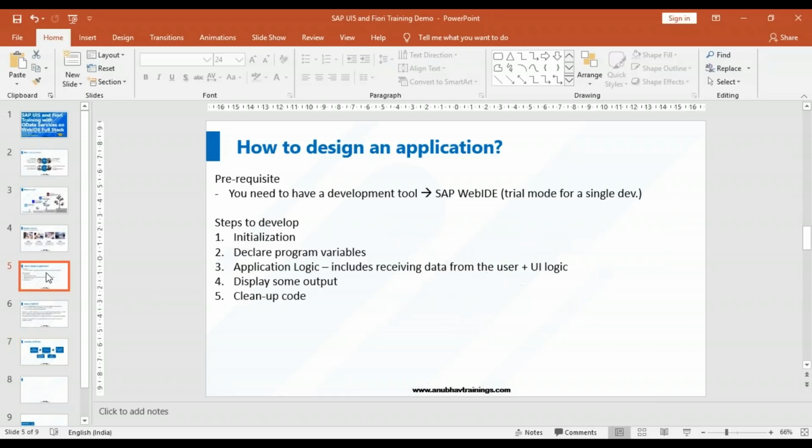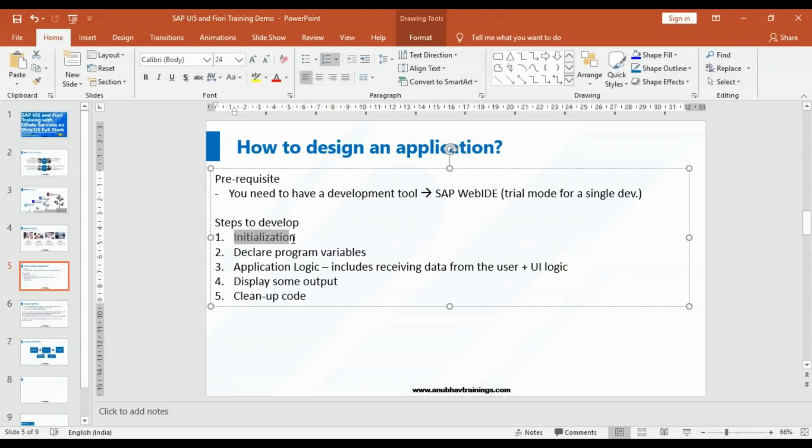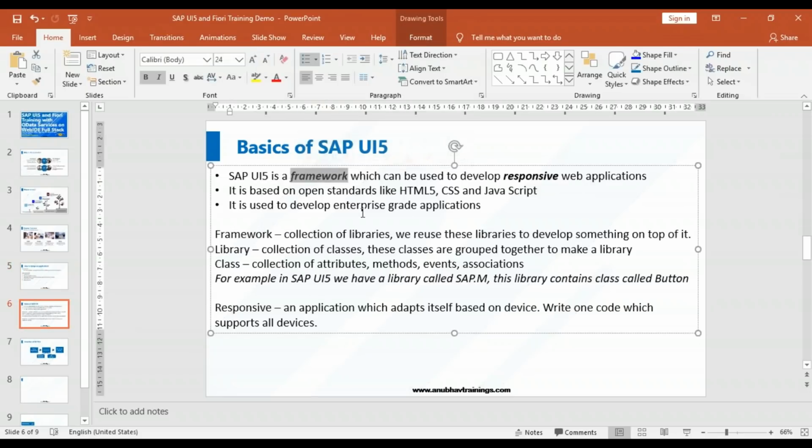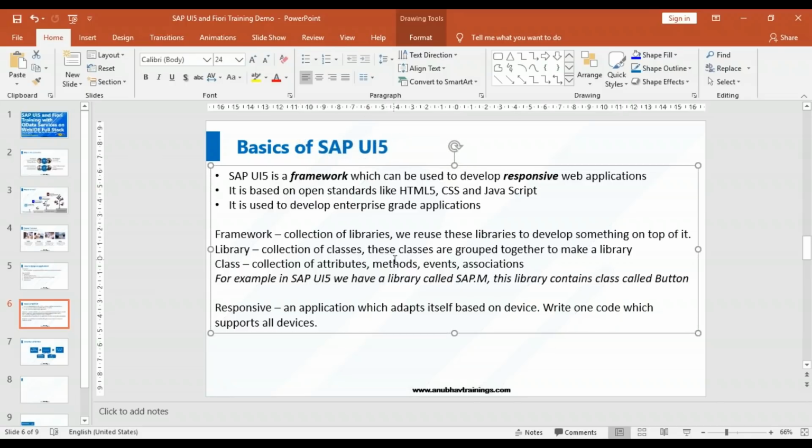As I mentioned, the steps to develop any program, we have to do initialization, which means it is time that we call this UI5 framework to load in our browser. I will not be teaching the setup and installation of the Web IDE tool in this demo session. Of course, in our next class, which is planned tomorrow, I will show you how to set up this tool because that will be important for you to get started. So right now, I'm assuming it's there in your system. Considering it's a demo class, I will just go ahead to the system and we'll develop a very simple UI5 application in front of you as part of this demo.